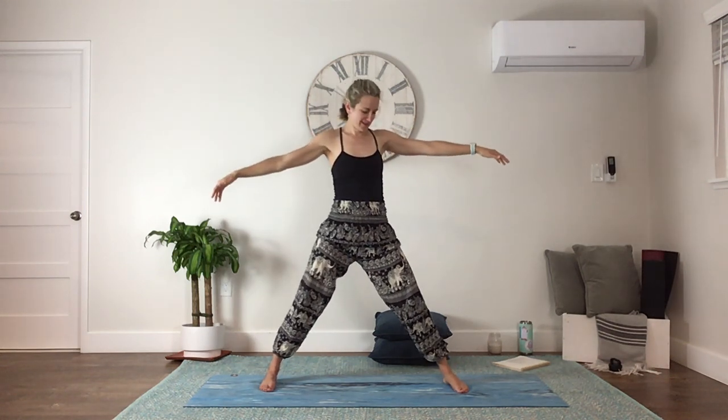Pivot your back foot flat. Maintain that deep lunge in your front knee. If you have really tight hips like me, you could always parallel your feet. Come out of the posture for a minute. Shake your face side to side. And then back into your warrior two pose.